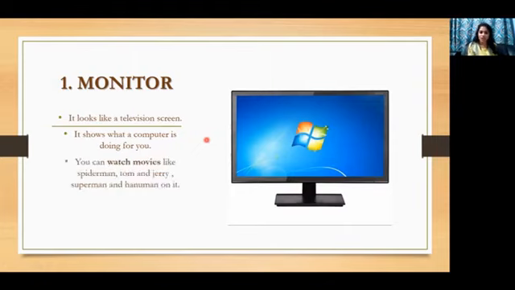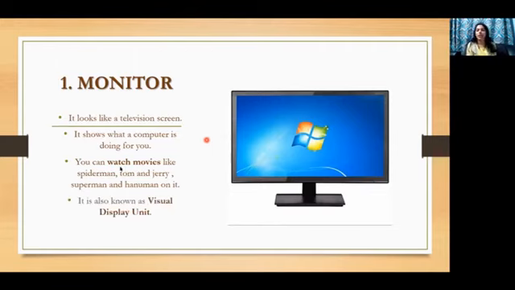Then you can watch movies like Spider-Man, Tom and Jerry, Superman and Hanuman on it. All these movies, cartoons and everything, you can watch through this monitor. Very good. It is also known as visual display unit.